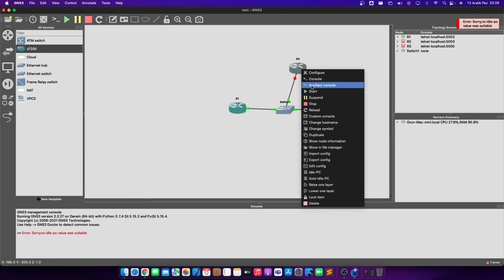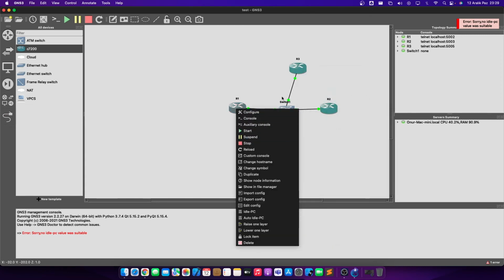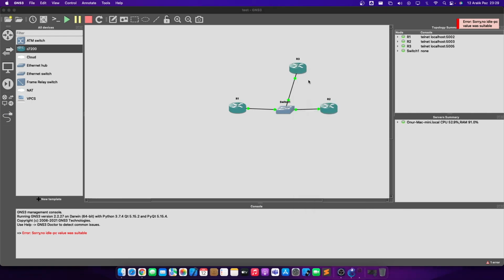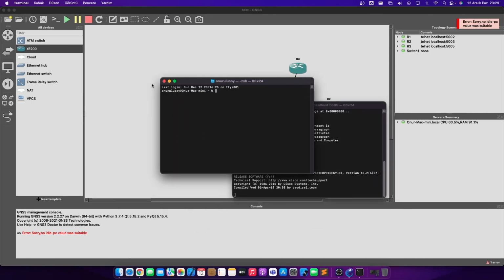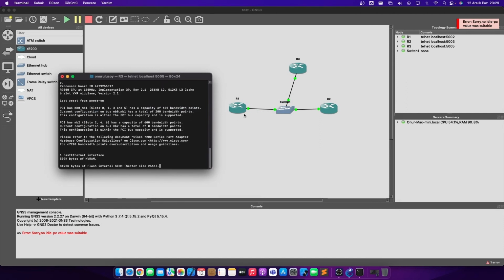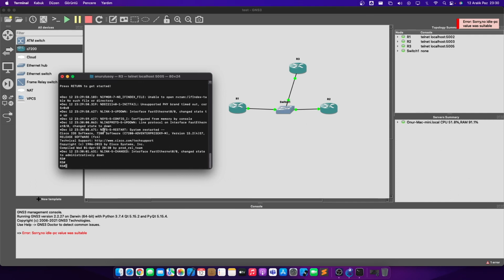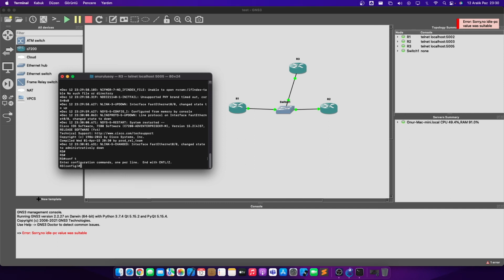Okay. Start. As you can see, it actually starts very fast. Let me console this one. This one probably already opened, but I want you to see how fast it actually opens. It uses pretty much CPU. Yep, it worked. Now you got a GNS3 router on our M1 Mac.